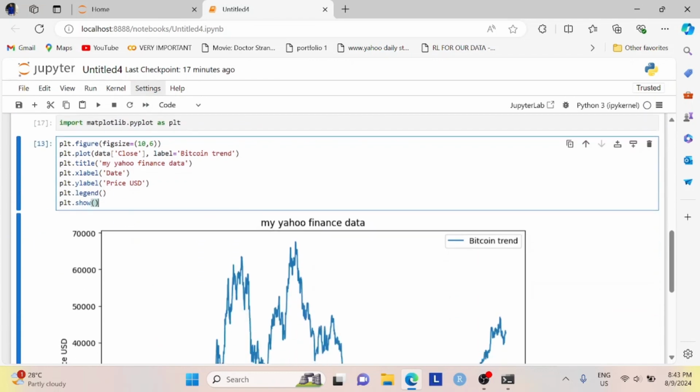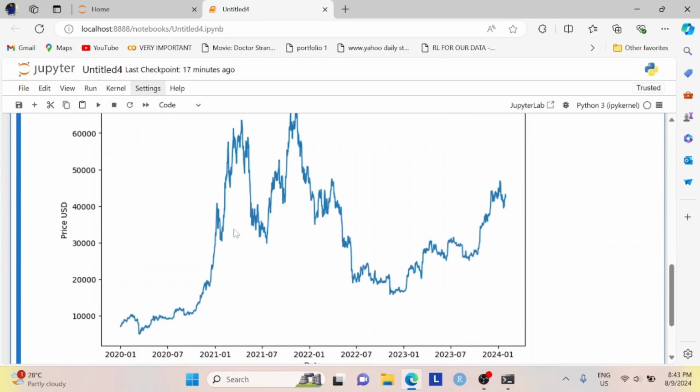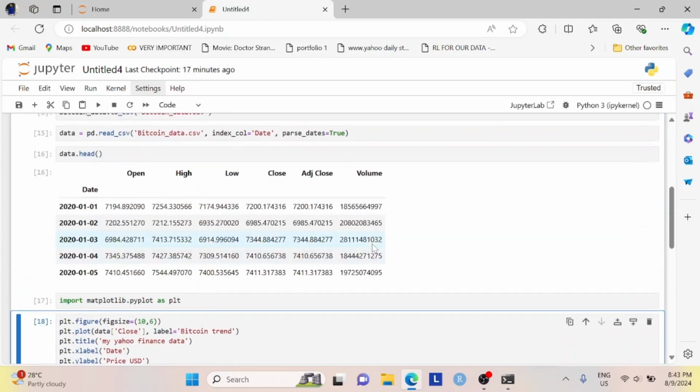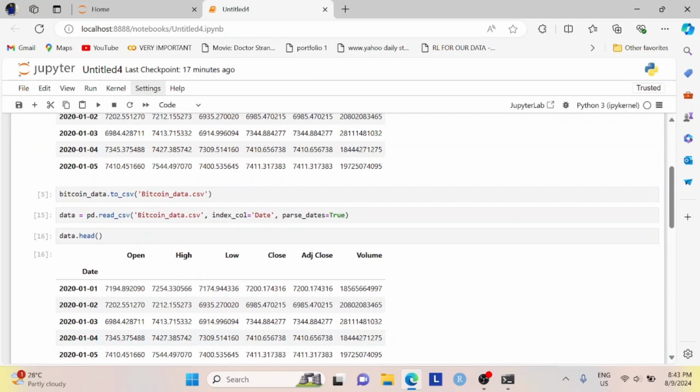And then when you run this one, you are going to see that the date has been arranged nicely. Okay, so when your date looks dark and you can't see them, you have to use this particular code, parse_dates equals true. You have to set it to true.